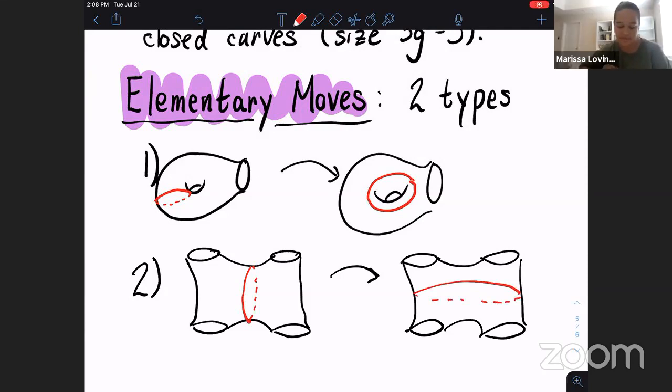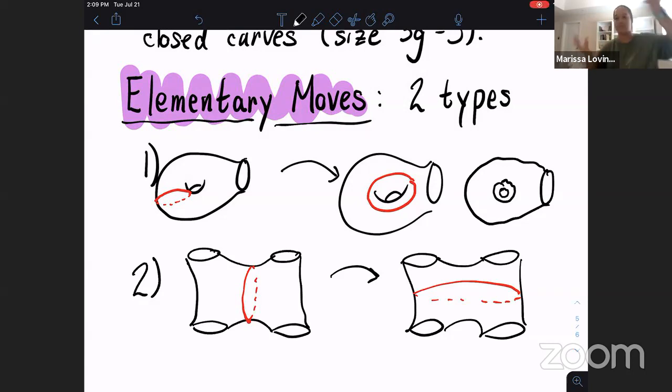What's that? There is a comment which says, I don't see pants in the second one. Oh, okay, yeah. Should I draw the? Yeah. So here we have this, and then you can kind of open it up. So there's a hole here, and then on the other side, you see the other. And so here's the 3-holed sphere. It's a little less pants-like, but you can kind of pull those out and down, and you'll see the pair of pants. Someone asked that question before you drew the red curve in the second one, so it wasn't clear which pants you were talking about, but now it's clear.